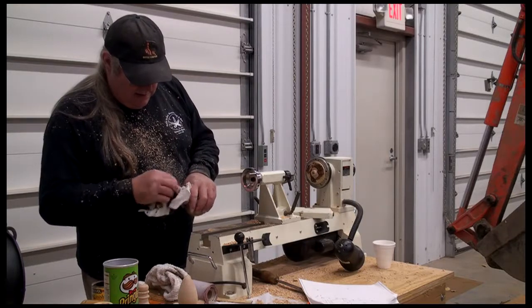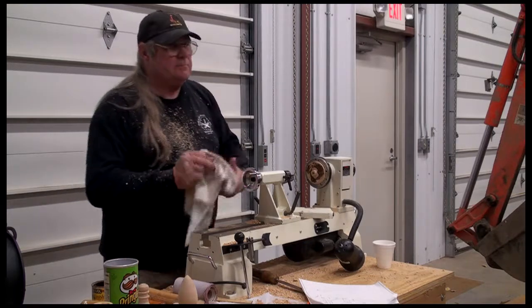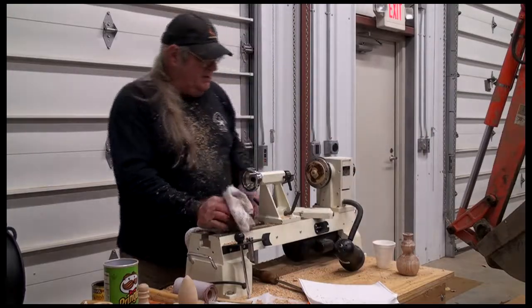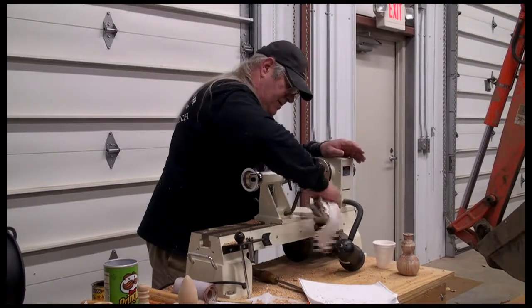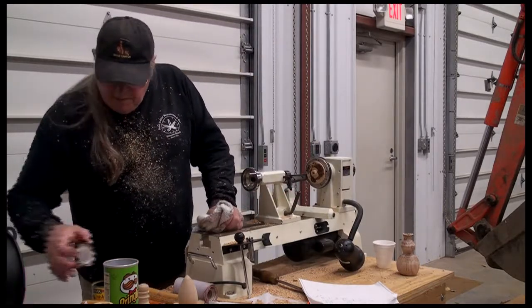That's kind of how I did that vessel last month when I bought it. I dyed it and then I sanded it, and then I went over it again with darker and sanded it again. What kind of paint did you put under the white? You could use any paint you want. And if you want, you can put a coat of clear lacquer on there. You don't have to. I got a better example of that finish, and I'll bring it up here in a minute.